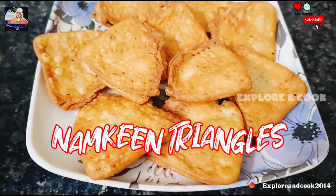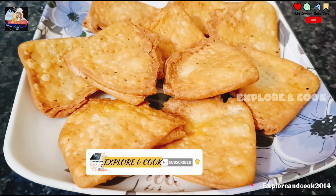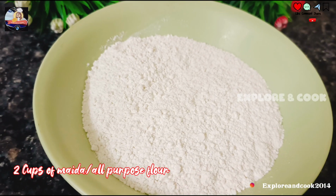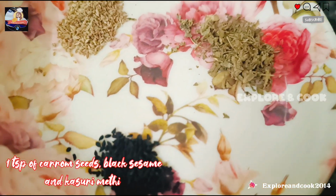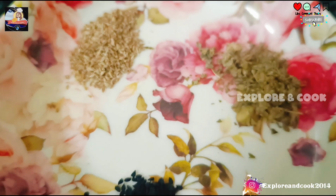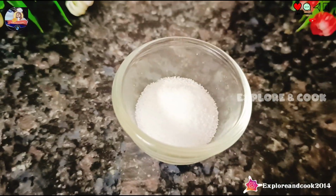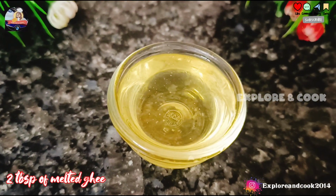Namkeen triangles. Two cups of Maida all-purpose flour. 1 teaspoon of carom seeds, black sesame, and kasuri methi. Salt as per taste. 2 tbsp of melted ghee.